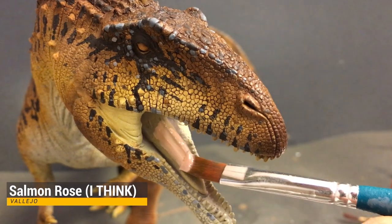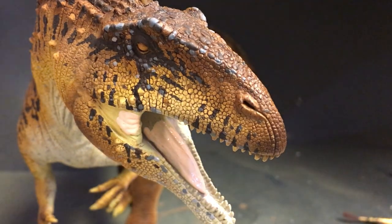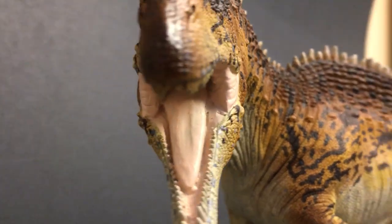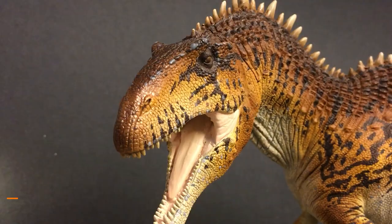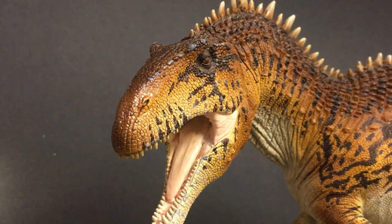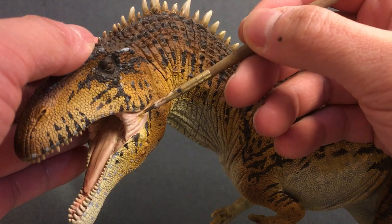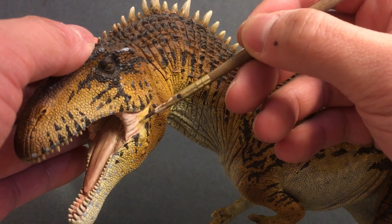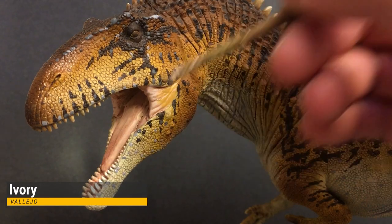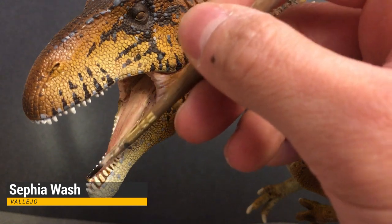Up next I'm adding some pink to the mouth as a base coat, making sure I hit all the spots within the mouth — all the crevices and the side of the mouth. Here's a quick shot of the base coat for the mouth. I then hit the entire mouth with a flesh wash, which seeps into the cracks, brings out those line details and creates some shadows under the tongue. I felt the side of the mouth looked a bit too gummy so I added some yellow ochre and browns to blend things back together and make it look more natural. I then use an off-white to paint all the teeth, making sure I hit the inside teeth as well, and after that's dried I use a sepia wash to darken the teeth and bring out some of those details.